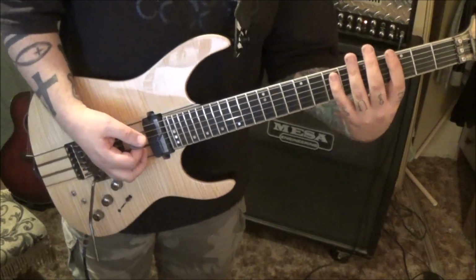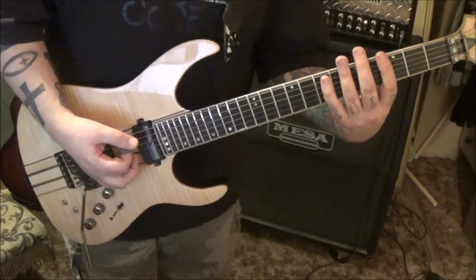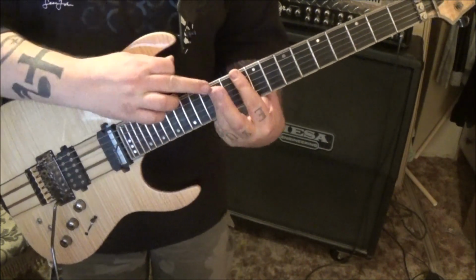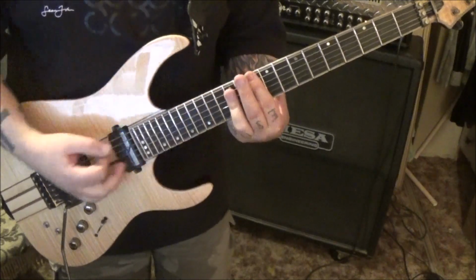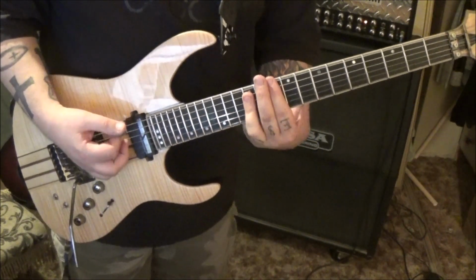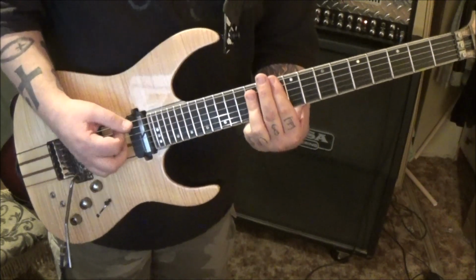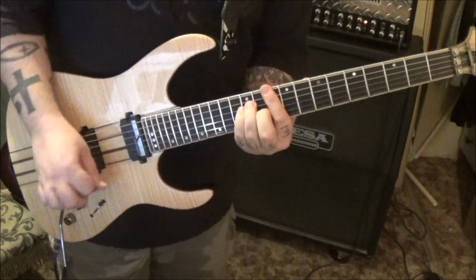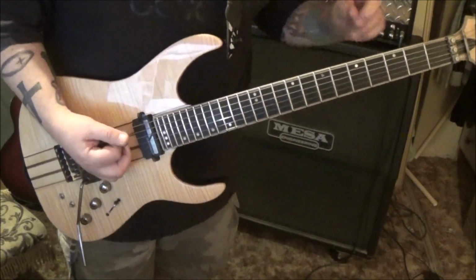And then chord time. It's 10, 12, 12, 12, 12. 10 on the E, and then bar the 12th fret, strings 5 through 2. To 10, 12, you're going to strum it twice. To 10, 12, 12, 11. And it does that twice, so.